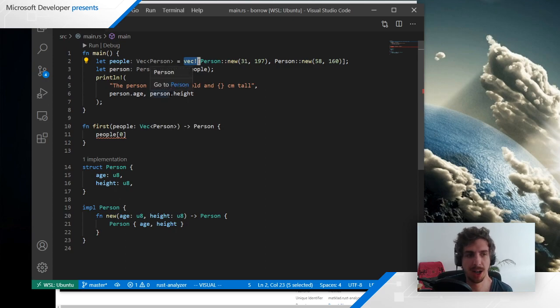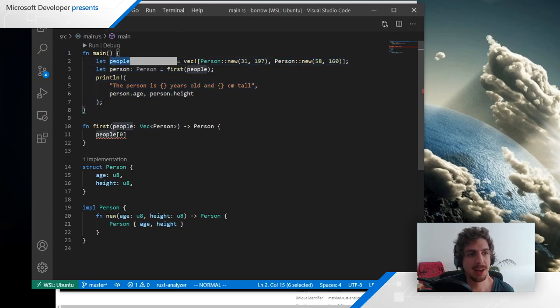In Rust, you don't typically do those things manually. Vec here will allocate space on the heap for two person structs to live in. And then when will that memory be freed? And this is the core concept of Rust. It comes from the idea of ownership. Now, what does ownership mean? It means that every value in Rust has an owner, a variable name, or better said, a binding, like people here. This people variable name, this people binding, owns this vector. So when we say it owns, what we mean by that is it's in charge of its memory.